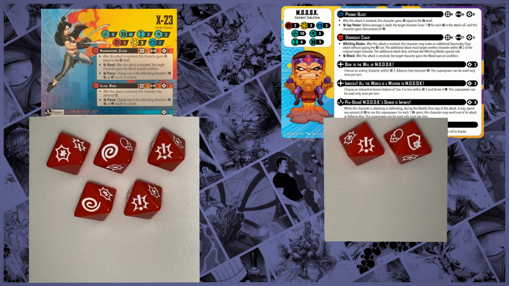Okay, so as you can see, Laura Kinney has made the exact same attack again, her adamantium slash, but this time into MODOK, who only has 2 defense dice. So there's a few things that we need to resolve here. First of all, as you can see, both of our characters have rolled crits. So let's explode those crits and see what we get.